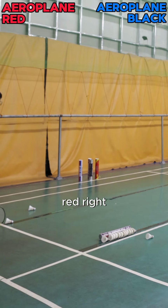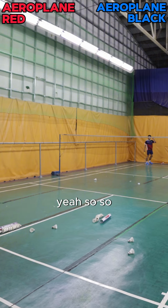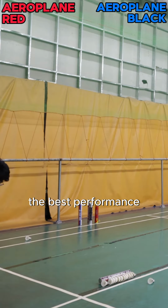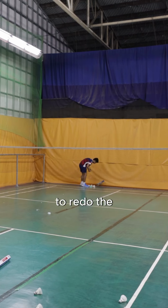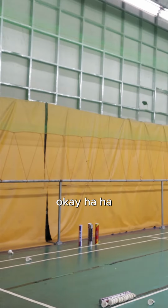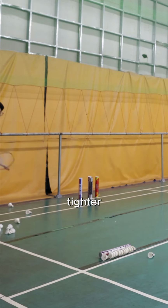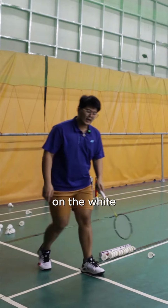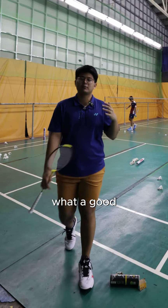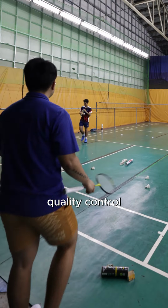We have airplane red, right? Very squarely here, in the middle. So far, airplane red has the best performance. I'm making Ronnie redo the AeroSense 50s. I feel like I hit them incorrectly. Okay, never mind. Good idea to retest, because look, they're all much tighter. They're all landing on the white line. That's what I mean by what a good performing shuttlecock should be, and also just quality control.